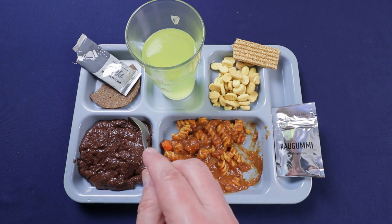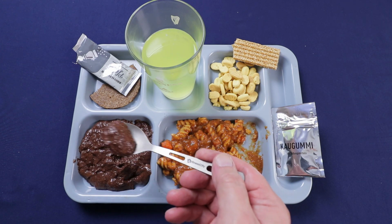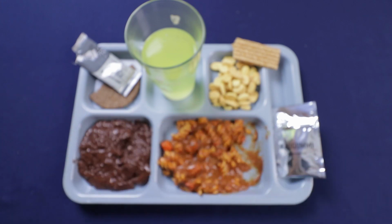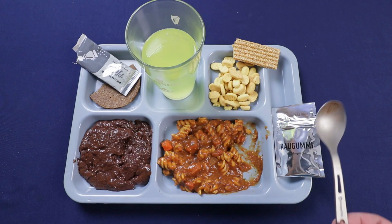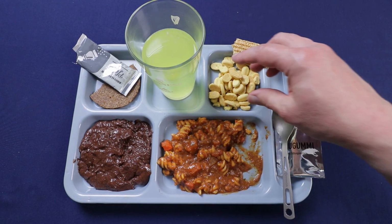Yeah, it's pretty good. It's not overly sweet. It does have some sweetness to it, but it's not that strong. But the chocolate flavor is good too. It does seem light and airy. Kind of like a mousse and not like a pudding, I guess you can say.